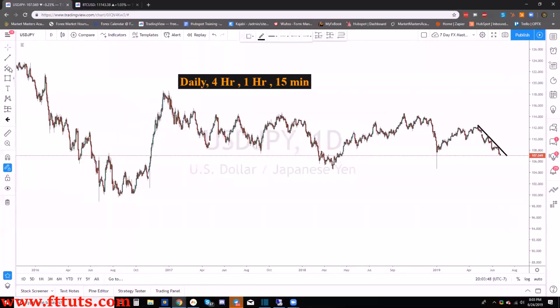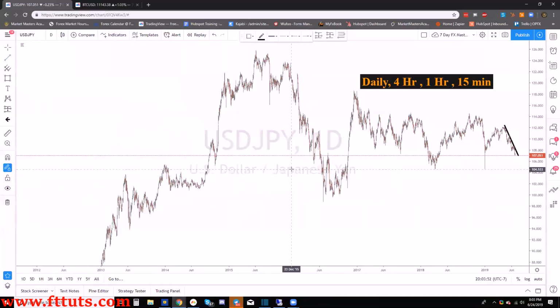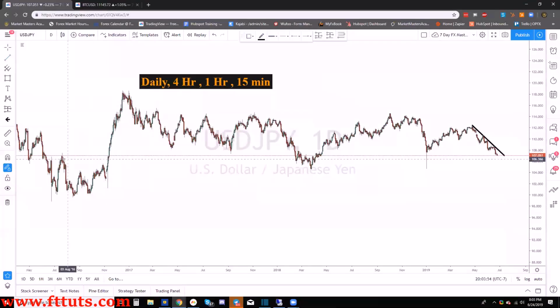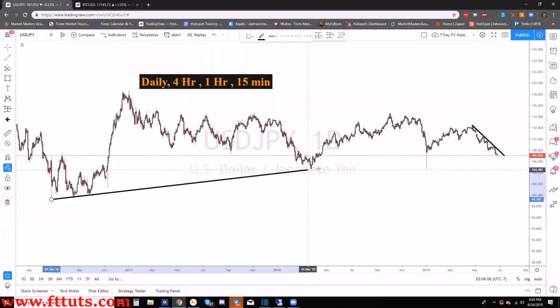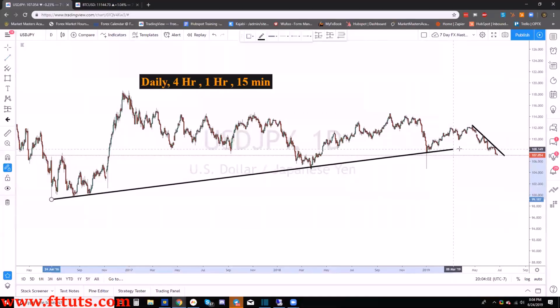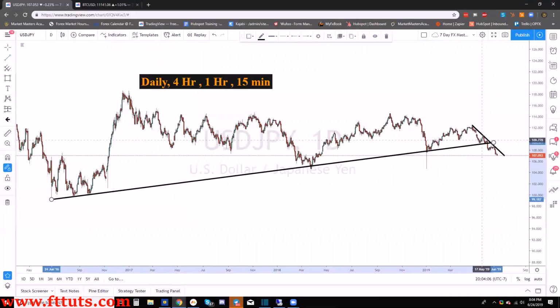So I'm looking out, and that's why sometimes I'll go into the weekly. That's what I mentioned earlier. Sometimes I'll go into the weekly just to see farther, but I can see it from here. So at one point, this was trapped. At one point, the price was trapped in this area here, and then it broke out. But throughout this entire thing, the price was trapped over here on these areas as well.